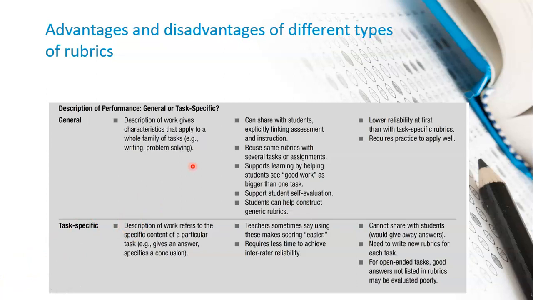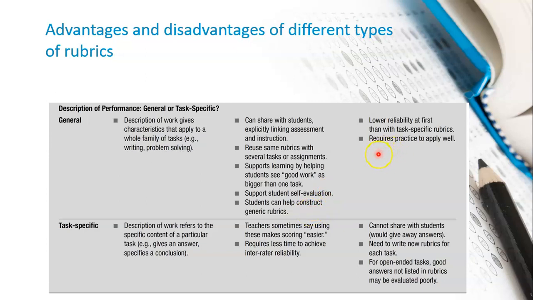For the general rubric, the advantage is that you can share it with students, and it explicitly links assessment to the instruction. You can use the same rubric for several tasks or assessments. Students can actually use it for their self-assessment. Students can also help you to build up the generic rubric as well.